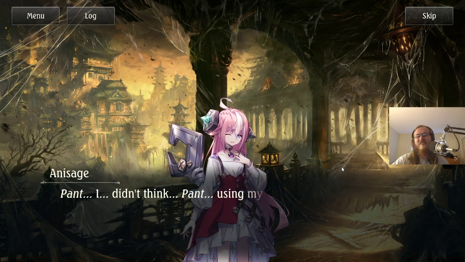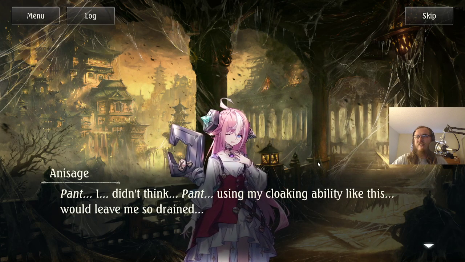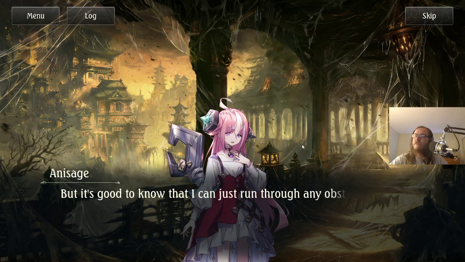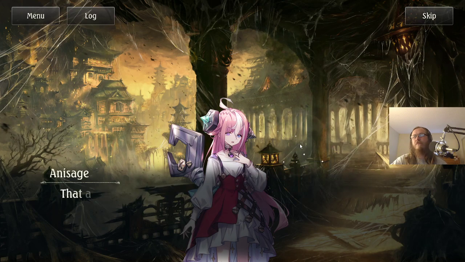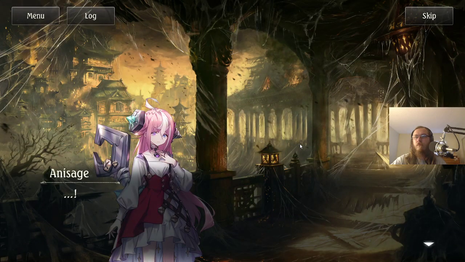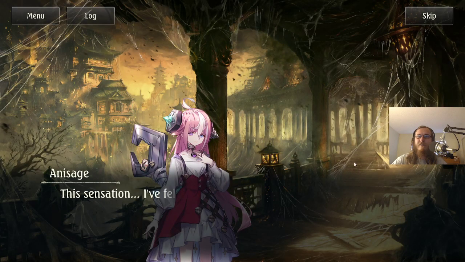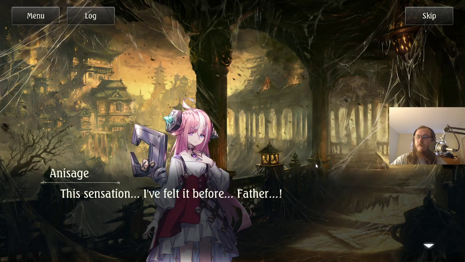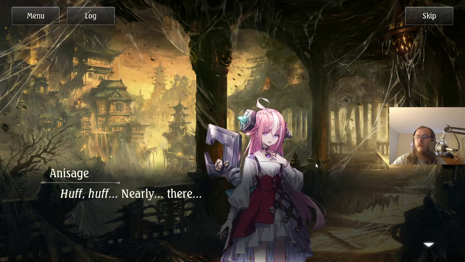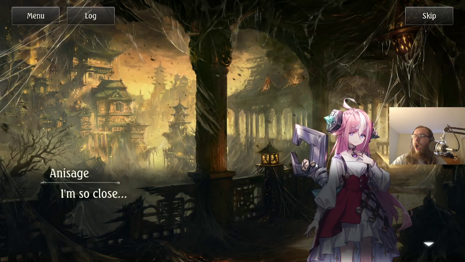I didn't think using my cloaking ability like this would leave me so drained. But it's good to know that I can just run through any obstacles if I need. You're a ghost. That also means I can avoid... Oh, the memories. They're coming flooding back. I felt it before. Father! Nearly there. I'm so close.